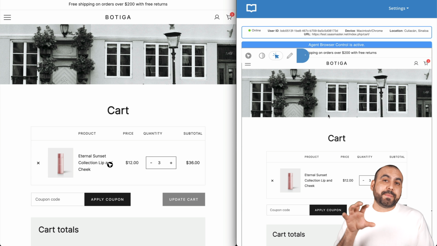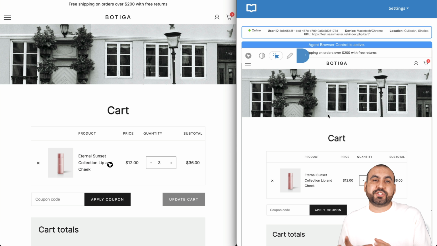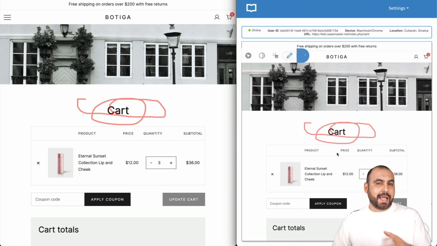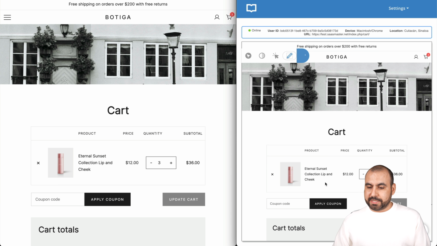So this is extremely helpful when you're having issues with a client that has a problem with a bug or doesn't know how to do something. It helps you to view what the problem is or help them out to solve it, okay? And last but not least, it's the draw tool. So if I draw here, see that there, I'm actually drawing and the end user is viewing it, right? So I can highlight something. Hey, you know what? It's three, it's not two. Whatever, for any reason you want to do that, it's like this ugly arrow that I've just created that looks more like a smiley face, but that works, okay?